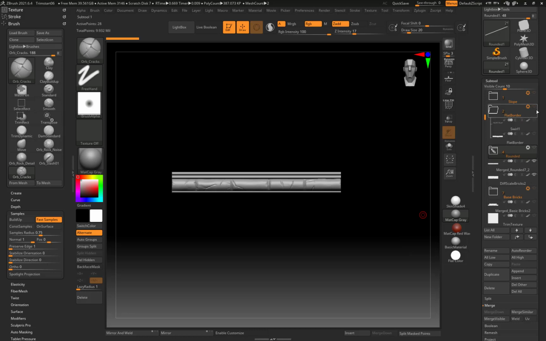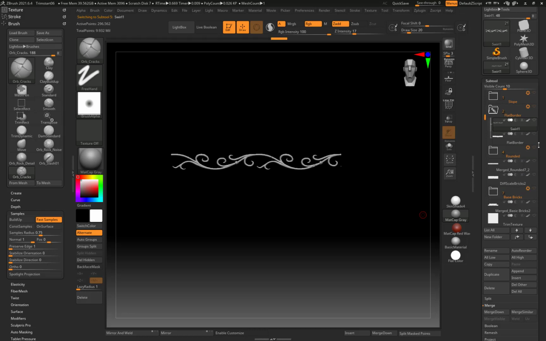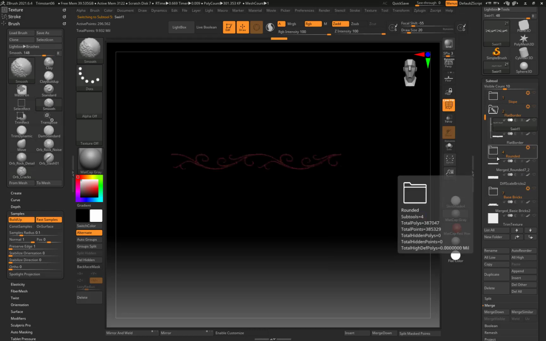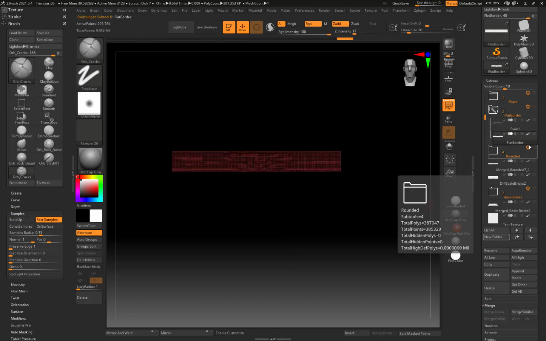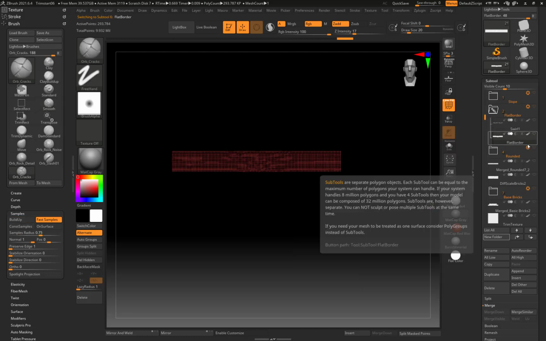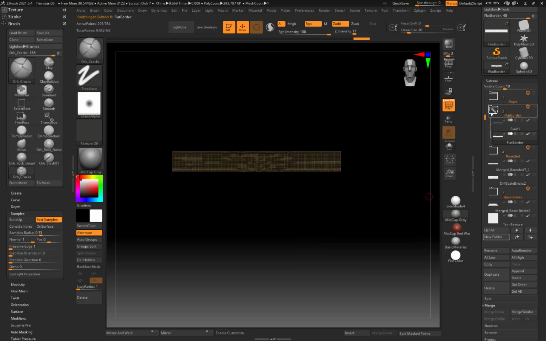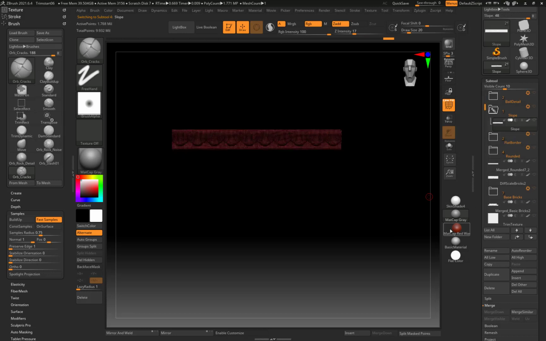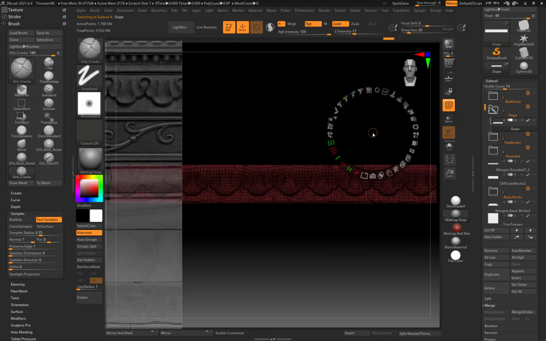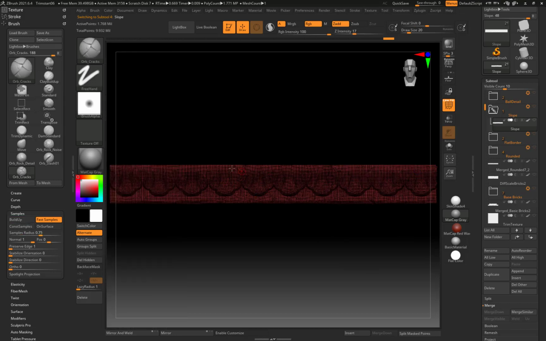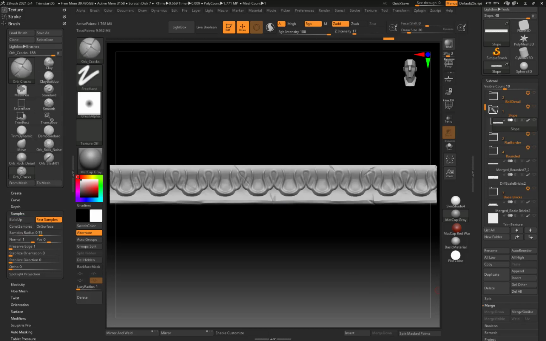Then I'm going to take this one up here. I'm going to leave these two separate. I want to check and make sure there are separate polygroups. I'm going to do, just because it's close, I'm going to go Control W. Okay, I'll go to the slope one, which is all one polygroup. I'm not going to fight with it. I could have separated these polygroups before I merged them together, but I didn't, so it's fine.